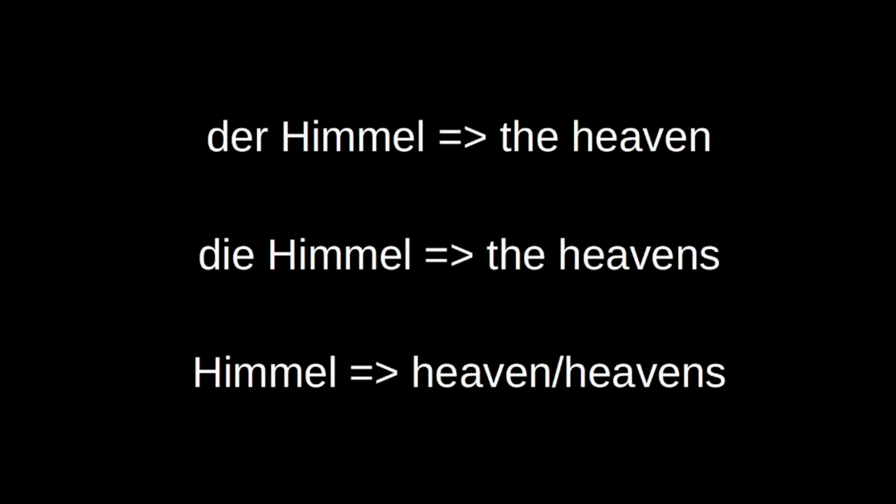So Himmel is by default gendered to be male. In German, all words have a gender that is either male, female, or neutral. For some reason, Himmel is male. I didn't make the rule, I just have to apply it. So, der Himmel. That means the heaven in its normal masculine singular form. If, however, you have a masculine word which you want to express in the plural, you use the particle die. Die Himmel, that means the heavens.